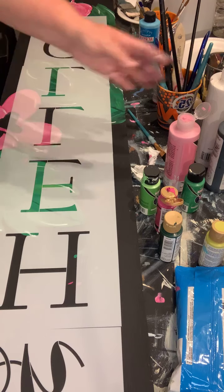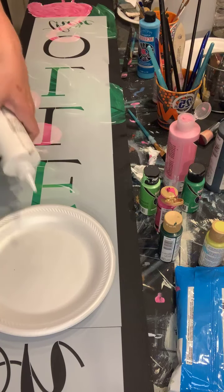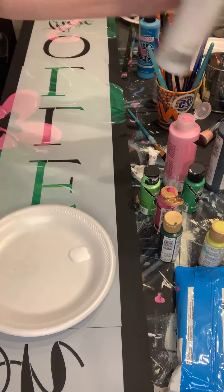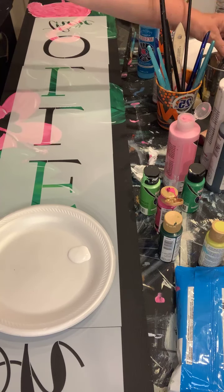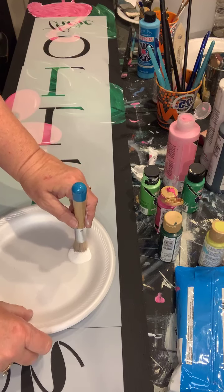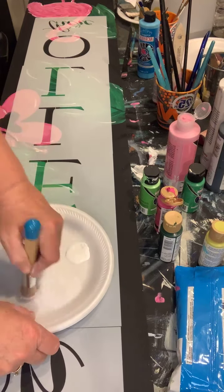Ooh. Okay. So we're going to do the words in white so it'll show up nice and crisp. Okay. Again, I'm going to use the Essential Stencils brushes. They're a natural bristle, so they really work nicely.